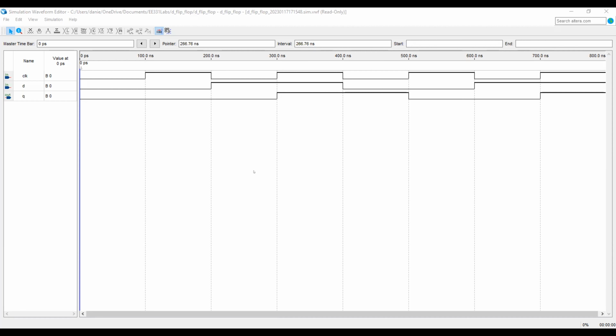The third clock, D is low. That's why Q went low. Can you all recognize that? That's the waveform that you should all have.